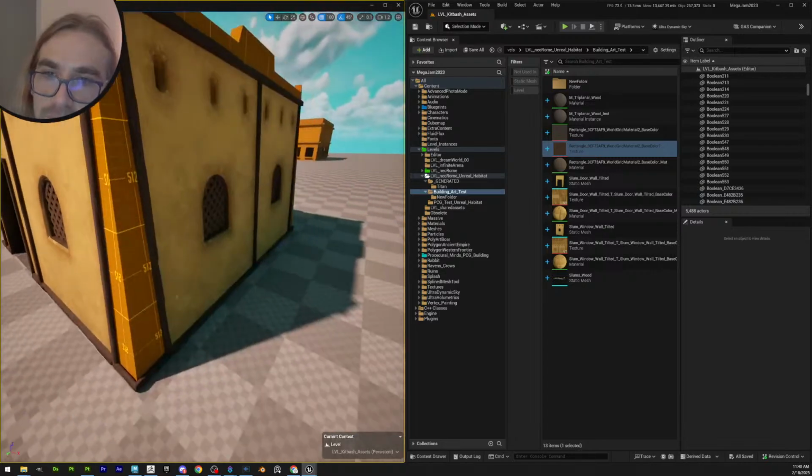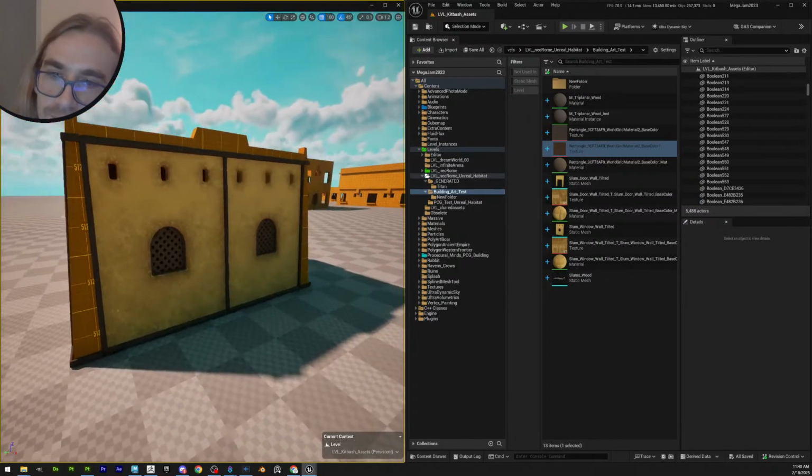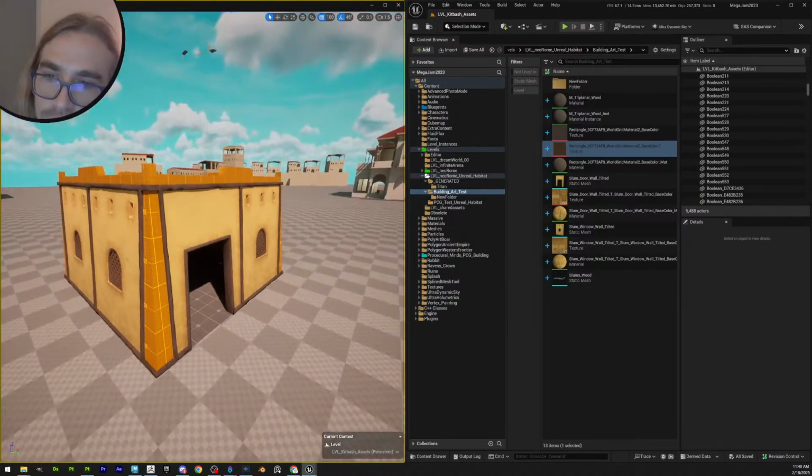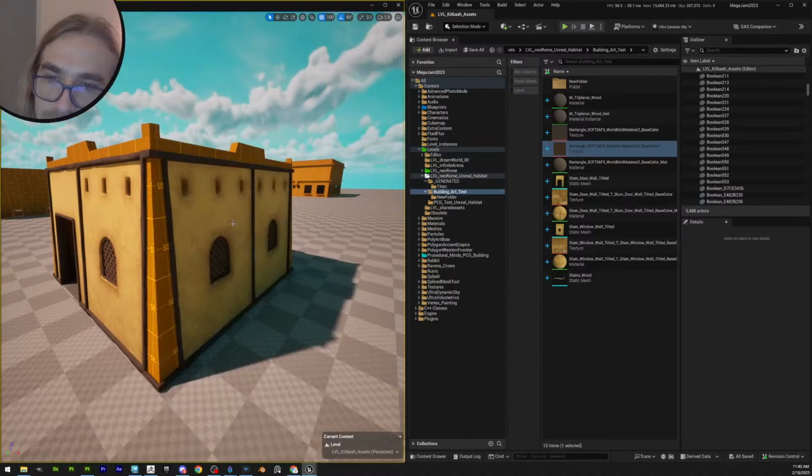Definitely. Also too dirty. It looks good under the sun, but here maybe it has a different roughness value.